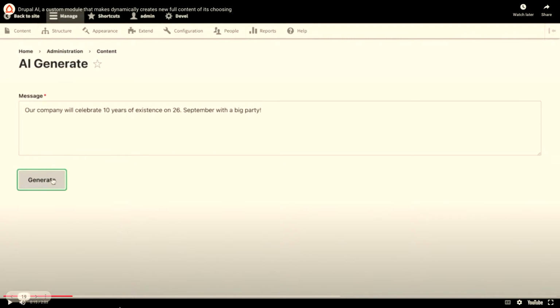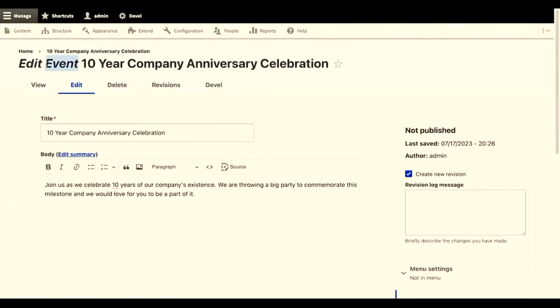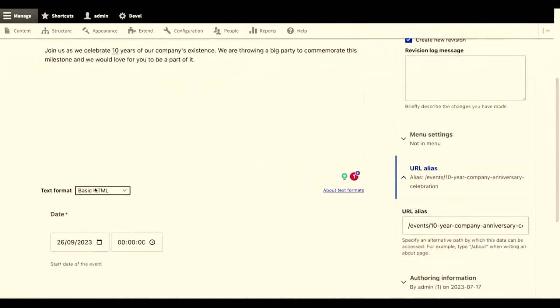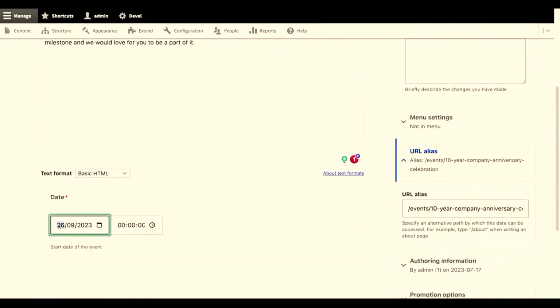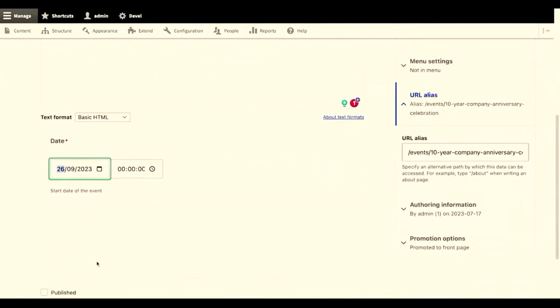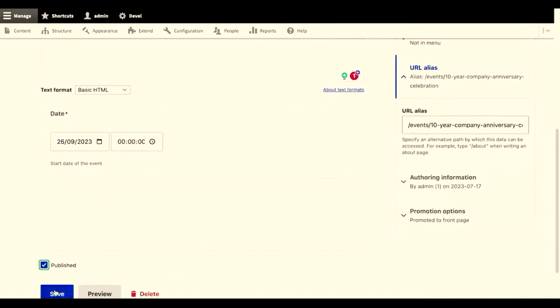This is all the information that AI will get from me. After clicking generate, it created an event content type and filled it out with content that it knows about. And it even chose the right date and populated the right field for that.